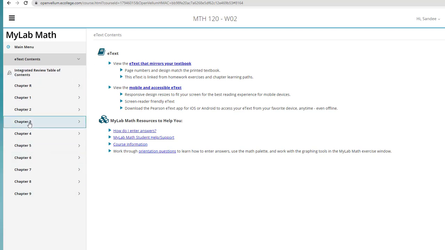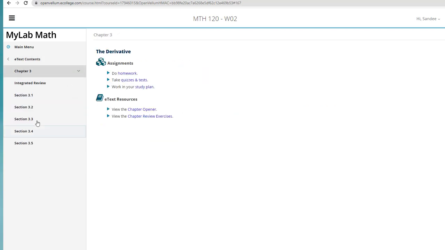Each of these are chapters in the book. We actually start at chapter 3. This is a review chapter, and these are both algebra chapters. They're not calculus chapters. So the actual calculus starts at chapter 3. And you'll notice there is an integrated review if you'd like to do some of the algebra. Just as practice, you can do that. We will only cover the first 4 sections in chapter 3 this semester.